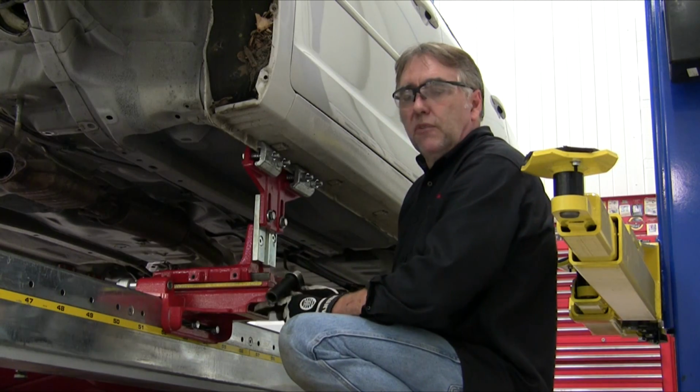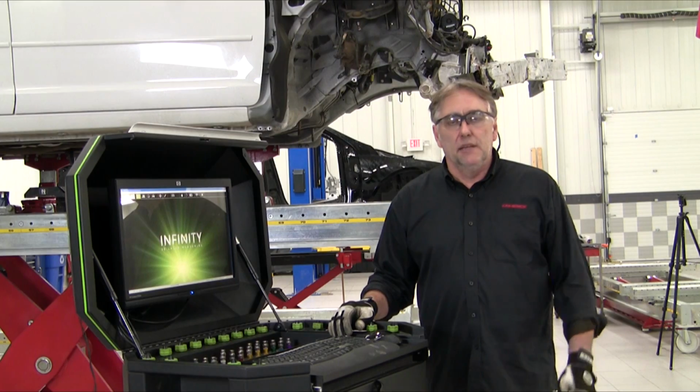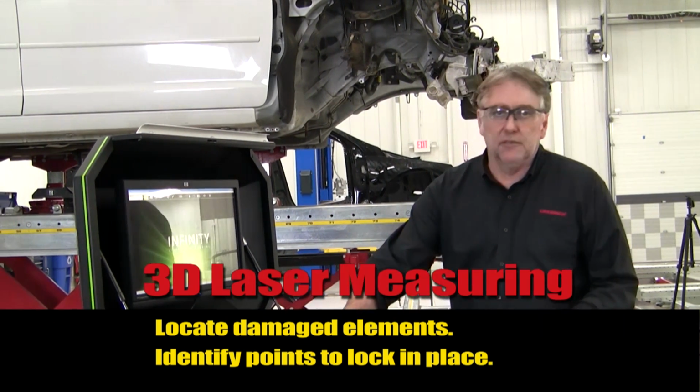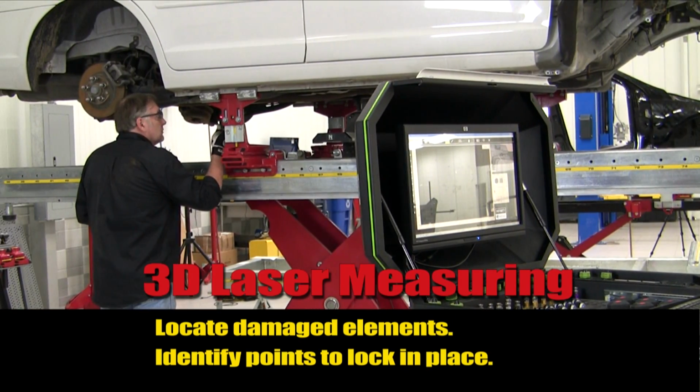Okay, after doing this at all 4 corners, now we'll roll the bench back over to the work area and get started. Next, we're going to measure the structure of the car using the Infinity 3D laser measuring system. We'll start by mounting the scanner under the vehicle on the bridge, and then we will mount our 4 base measuring targets.